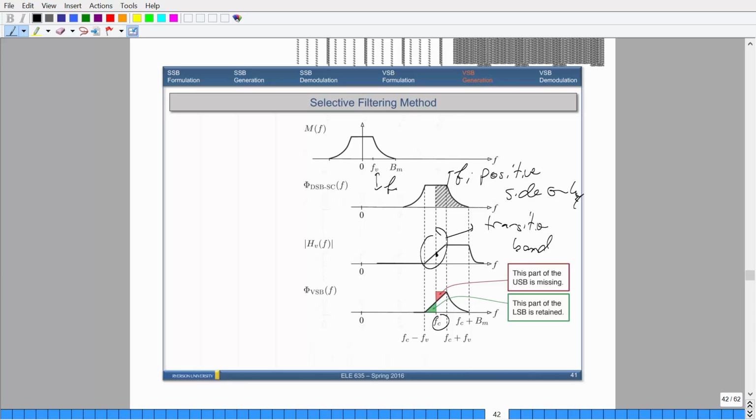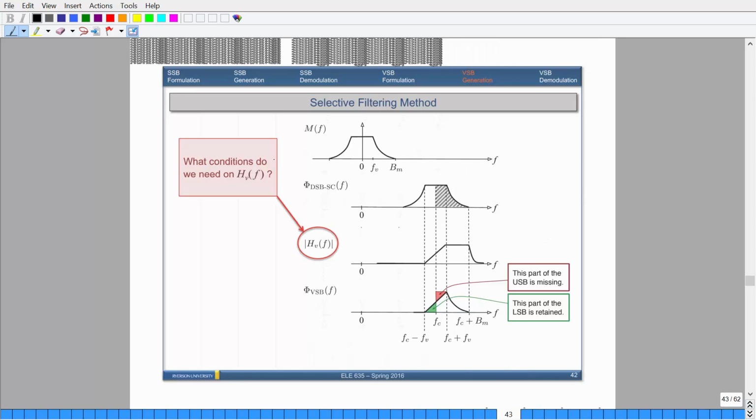Remember, you're transmitting it over, but part of this spectrum is incomplete. It's actually decayed and gained a little bit. But the rest of the actual spectrum is going to be the same. So between here and here, it's pretty much going to be the same. The transition band is what makes this important if you want to do vestigial sideband modulation. Part of the upper sideband gets a little screwed up, and then you really want just a trace of the lower sideband, and that's what you want to transmit in the end.